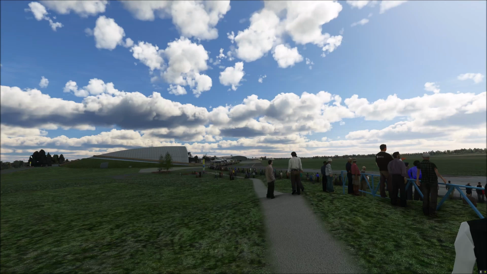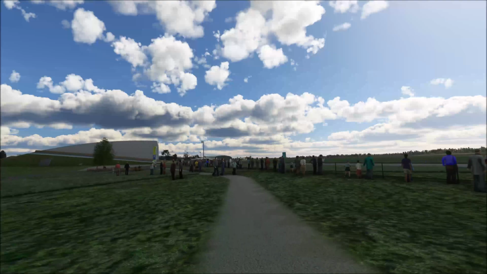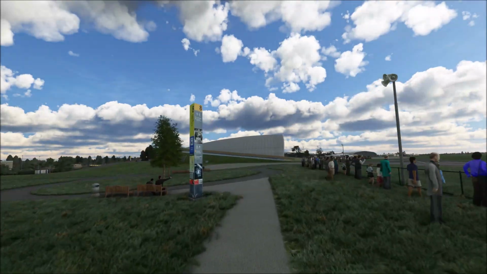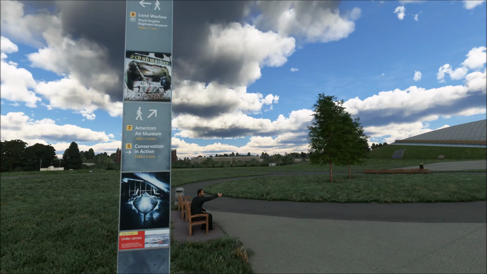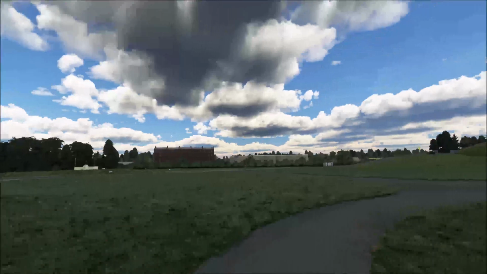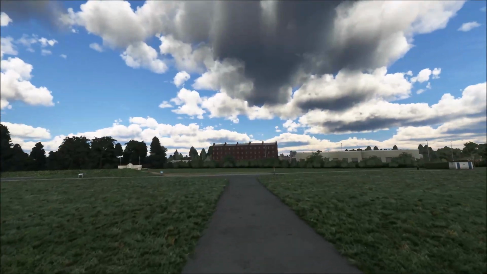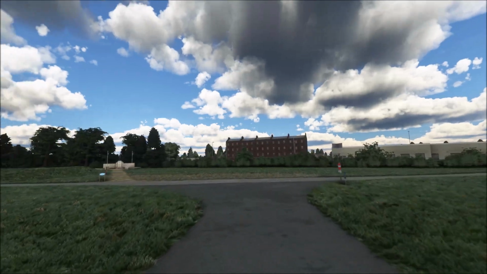So, we're in Great Britain, and for once we're actually having good weather over here. I know that's rare enough, but I want to give you a small tour around the airfield before we are actually heading out to the aircraft. The scenery is a freeware that's available on flightsim.to, and it is absolutely amazing. I'm just going to show you some of these small details that have made it everywhere into the scenery.